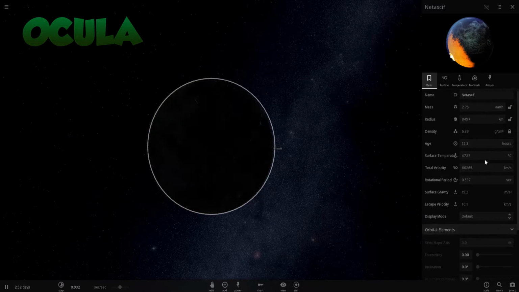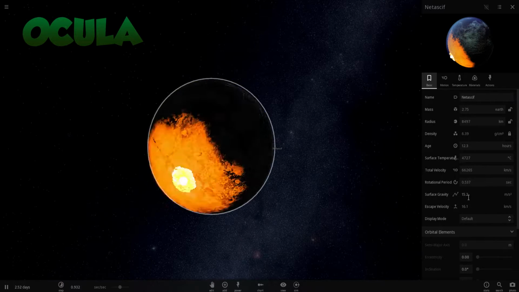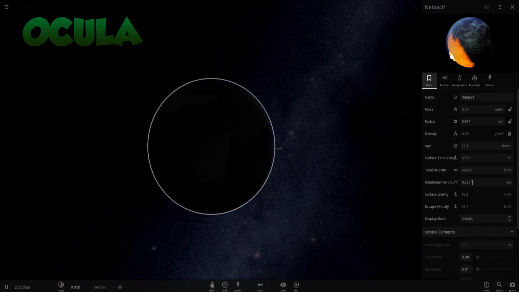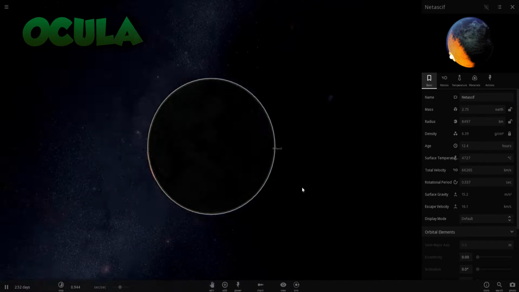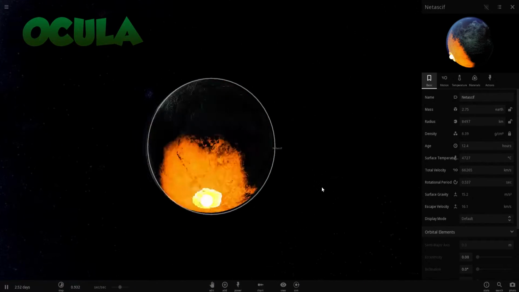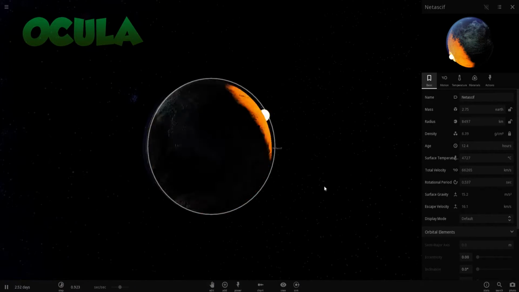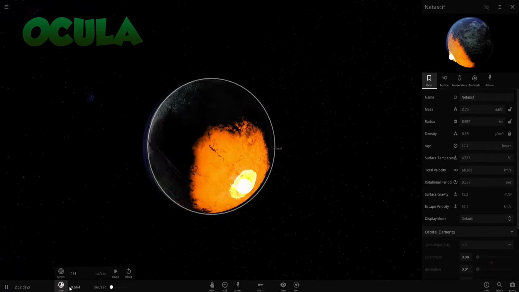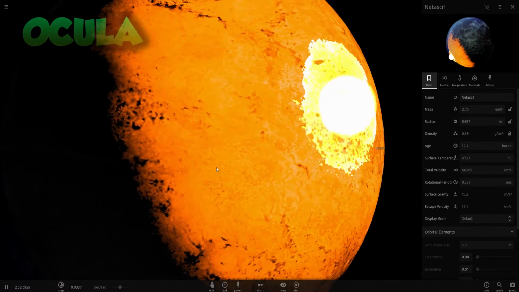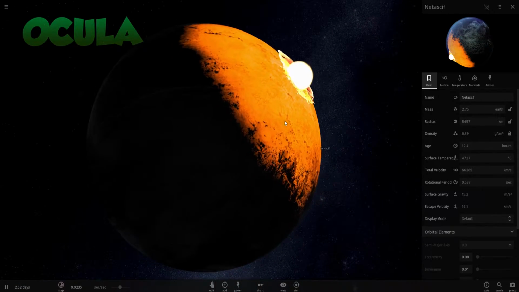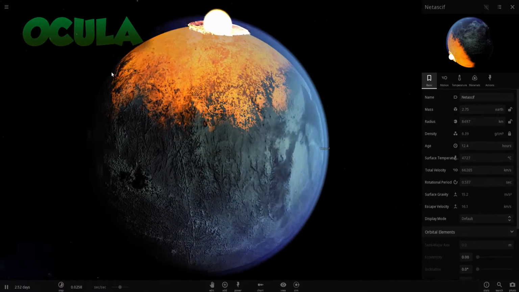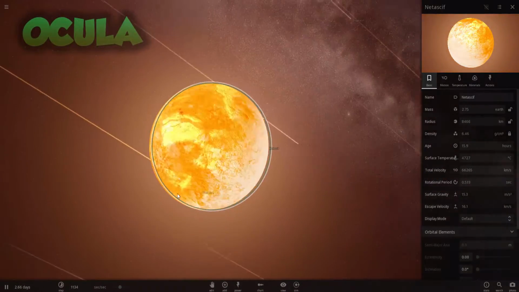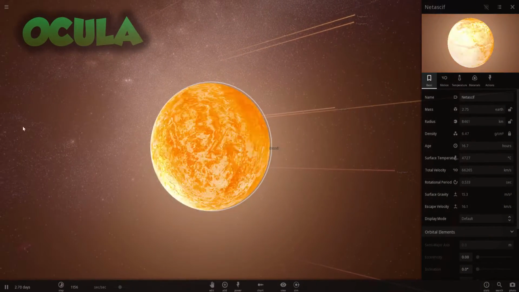Now let's see what the rotational period is. Barely a minute. It's half of a minute. So this planet's day is 30 seconds long. That is crazy. What is happening? It's like exploding. That is so weird. It looks like an atomic explosion. Alrighty, so that's what happens if you launch a planet into Earth at the speed of light.